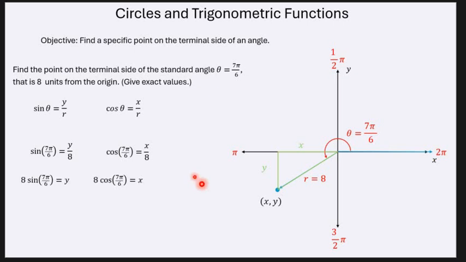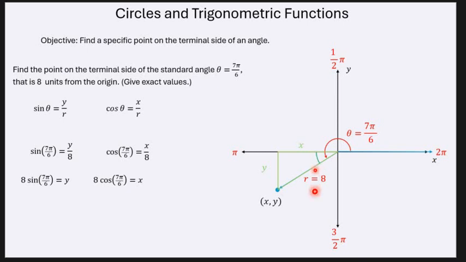And now I'm going to figure out what the cosine and sine of 7 pi over 6 is by looking at this triangle and trying to figure out what this little acute angle here is. That acute angle is a little bit more than the straight angle pi. If I take my given angle, 7 pi over 6, and I subtract pi from it, it should give me that little rotation, that little acute green angle there. So that's what I'm going to do.